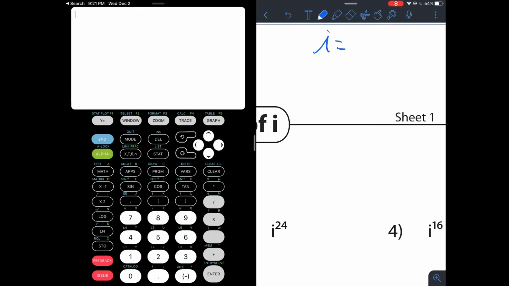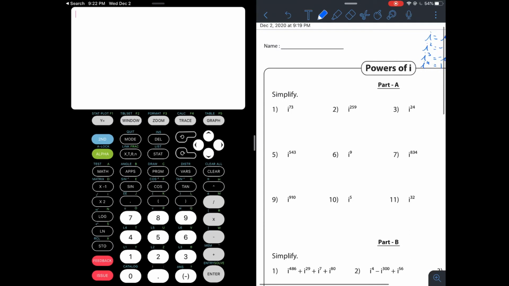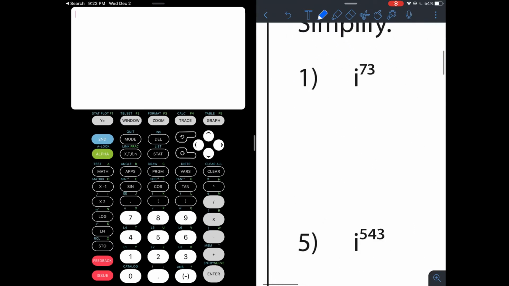So to reiterate, obviously i is equal to i, but we also learned that i squared is equal to -1. i to the 3rd is equal to -i, and i to the 4th is equal to 1. Okay, that's what we learned from the notes. So now let's go ahead. We're going to try and break this down. How I recommend doing this is taking this number and dividing by 4. Okay, and you'll see why.